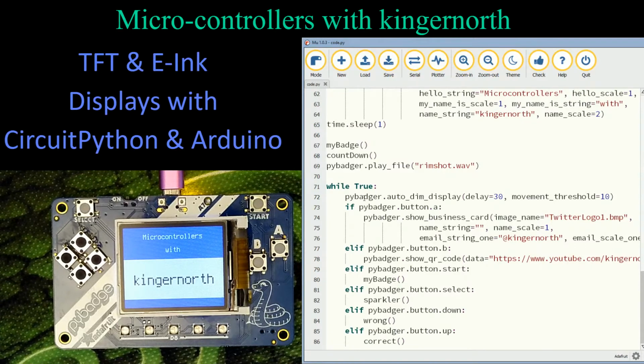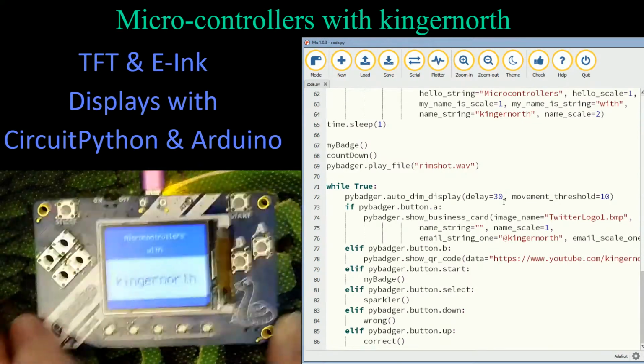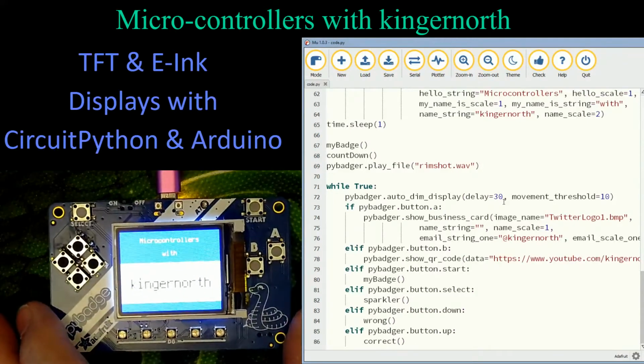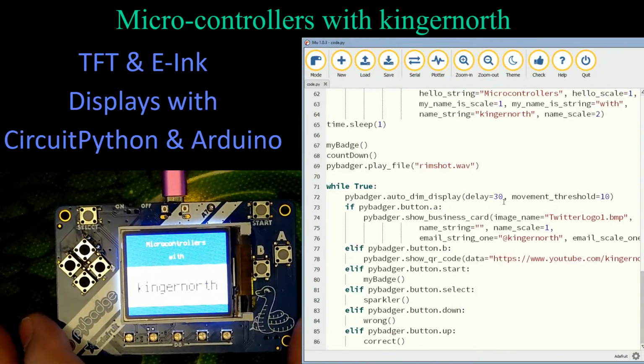So what I have in here is an auto dim. Right now that display is dim. If I shake it, it goes bright, which is actually harder to see. But once it dims, it'll go back down a bit, and we'll let it drop. It will drop again. We'll just let it go.